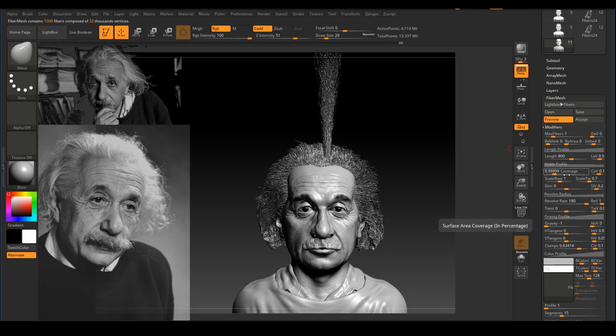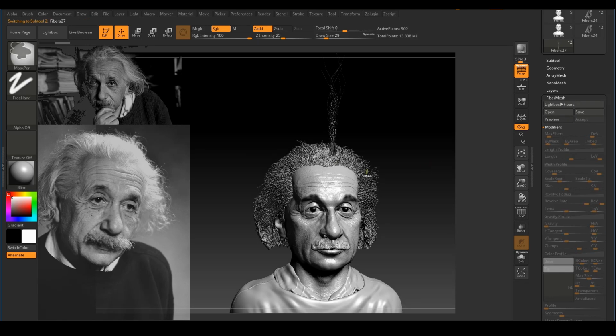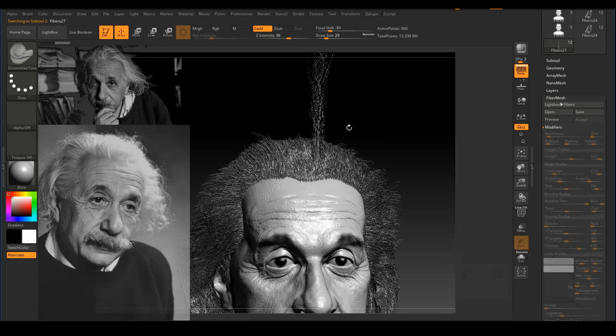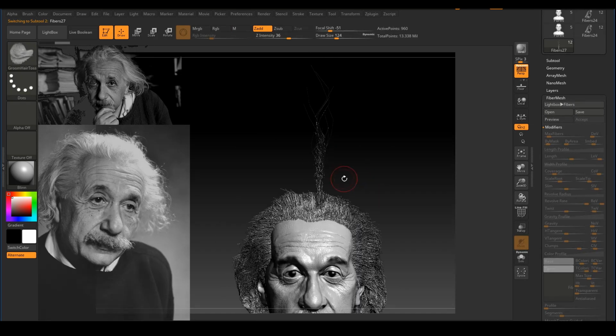And probably 0.2. So we don't need that much at all. 0.3. There you go. And accept it. Okay. This is just to add breakup to our geometry here, to our hair.